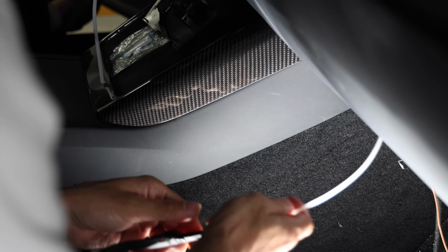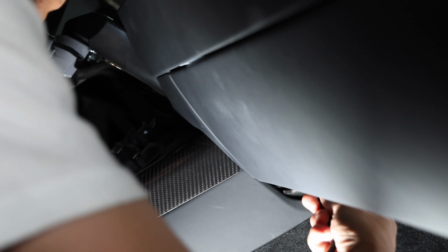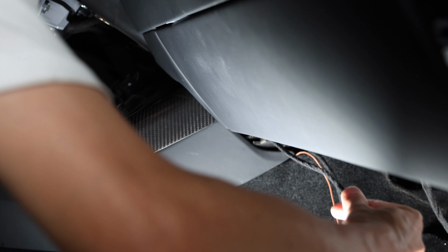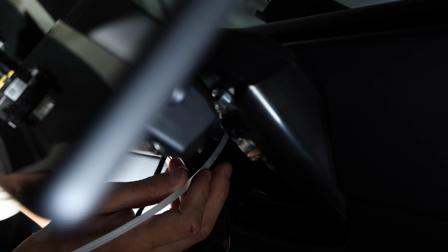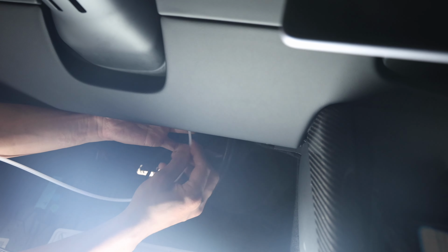So the fishing wire, you pull that through from the drive column through the center console over to the passenger side. It does require a little navigating around, so make sure you have some flashlight, and if you have an extra hand on the other side, you guys or girls can help fish the wires through the center console. And this is the most difficult part of this whole process. Everything else is pretty much straightforward.